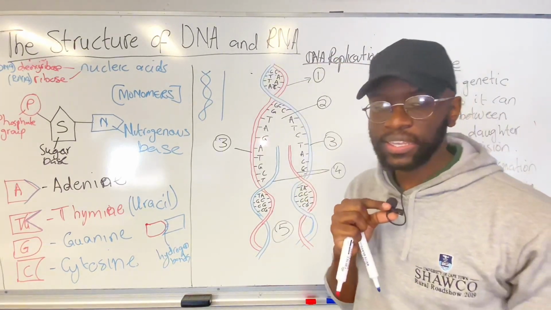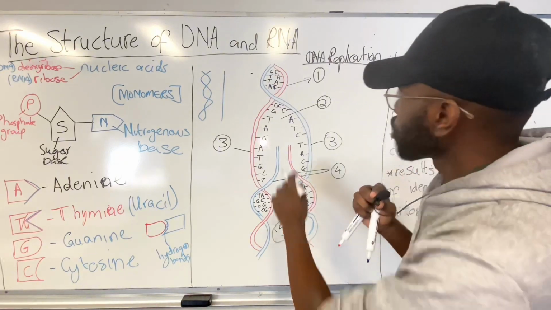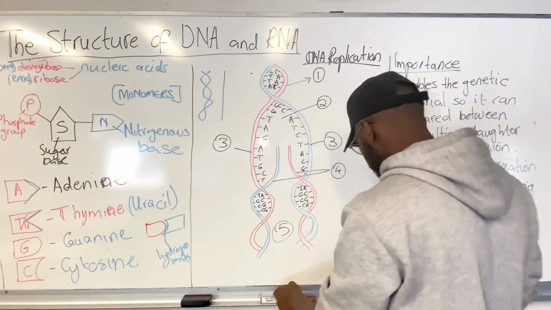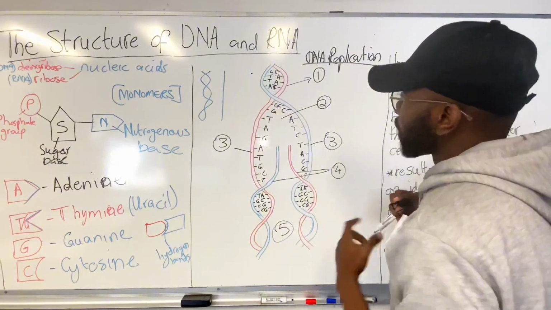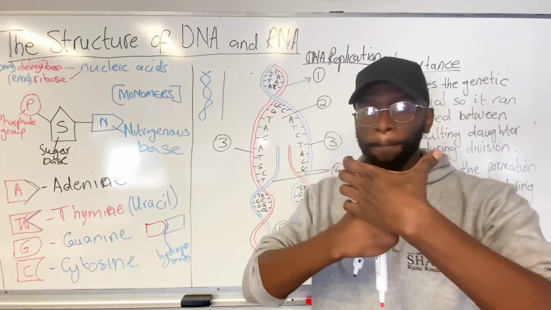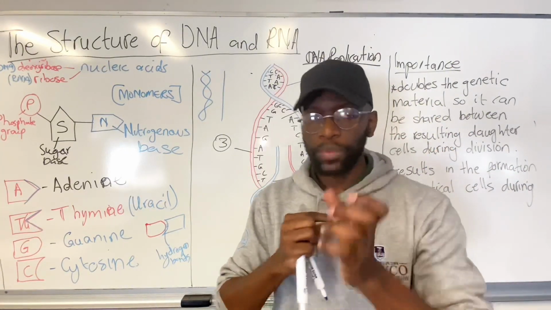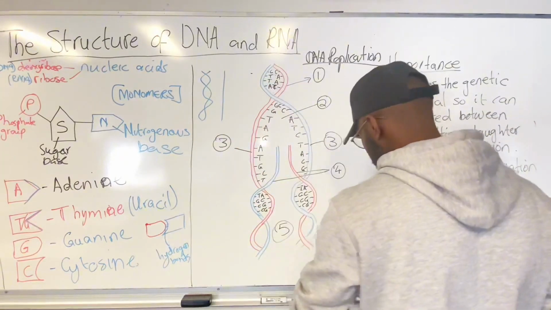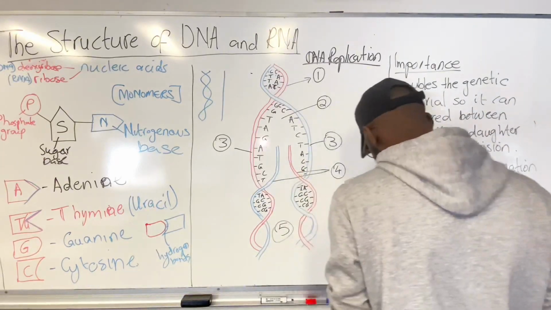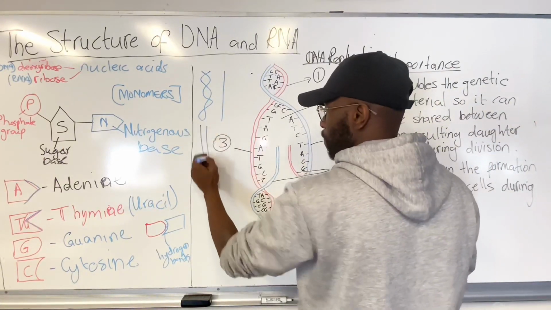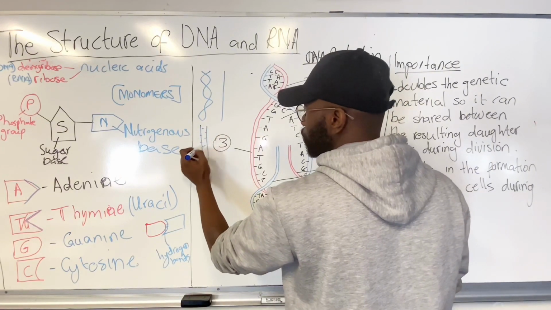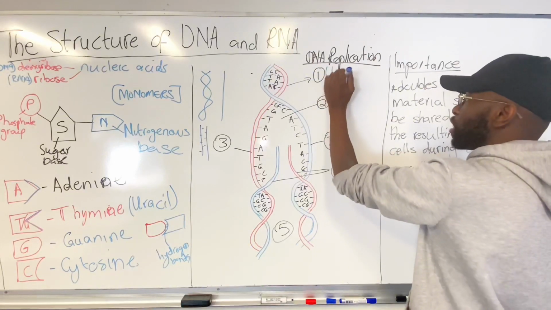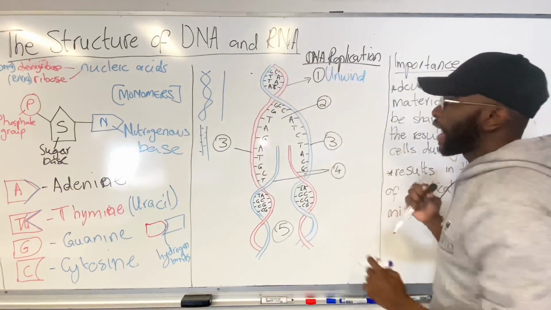DNA replication. Now, in DNA replication, your double helix structure will be there inside your body, right inside your cell. And then what will happen is that this double helix structure will unwind. So from being a helix structure like this, it will unwind and become two strands next to each other, right? So the first thing that is going to happen is that your double helix structure will unwind.